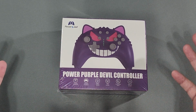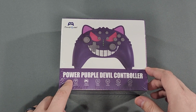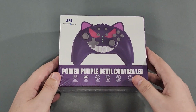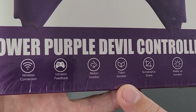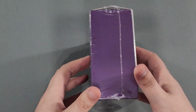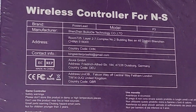So let's get the elephant out of the room, out of the way. Yes, it's meant to look like Gengar, right? So it's called the Power Purple Devil Controller, because Gengar. And it has every feature you would want in your standard Nintendo Switch Pro controller. Let's take a closer look at the box. Wireless connection, vibration feedback, motion function, turbo functionality, screenshot share, wake up function. So it's a standard Nintendo Switch Pro controller minus NFC. And then there is your information about the controller and its manufacturer. Wireless controller for NS, meaning Nintendo Switch.